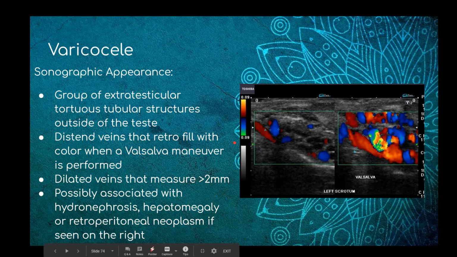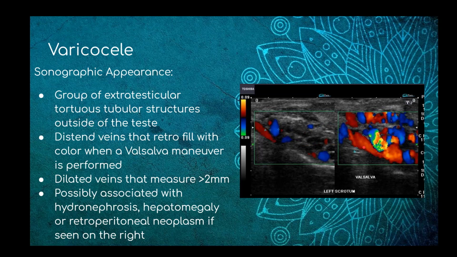So here we are, we're going to evaluate the spermatic cord area. Remember, usually we see just kind of straight linear structures through there. Well, here we can see a bunch of little dilated spaces, and that's that dilation of the pampiniform plexus. So we're going to see dilation of the veins, and then we are going to measure the veins as they are filled with color, and then we're going to have the patient valsalva so we can see how these react to that extra pressure. Do they retrofill? When they retrofill, they typically get a little bit bigger.